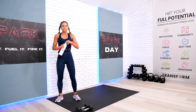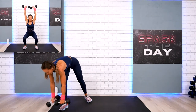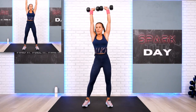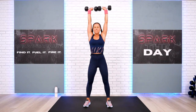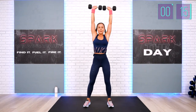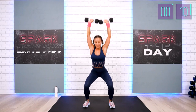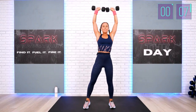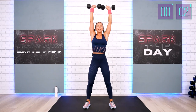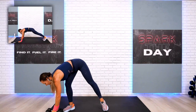All right, guys. Dumbbells over head. Remember, this is another challenge. Overhead squat or dumbbells on the shoulders. Then we crunch, guys. Ready? Pick up your pace. That's good. Only 4 exercises with the weights and 4 body weight exercises here in this Tabata. Last one. Beautiful. Put your dumbbells quickly, guys, on the floor.